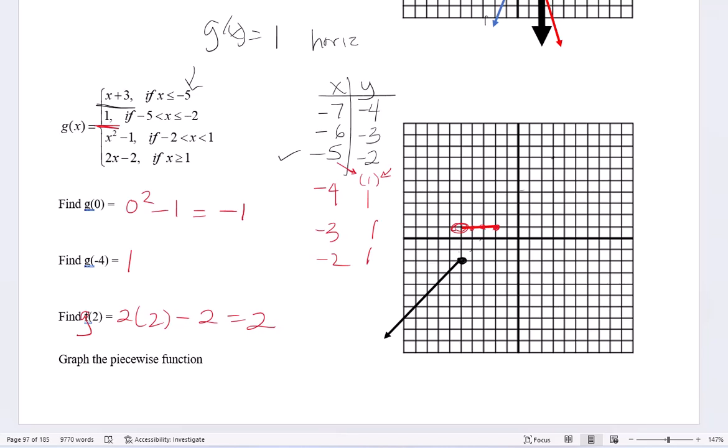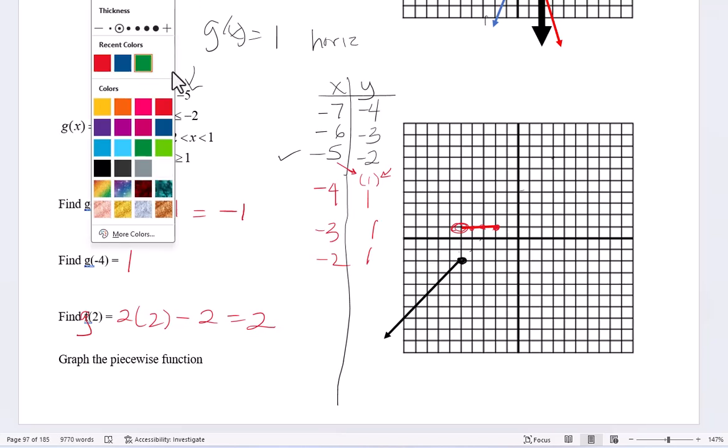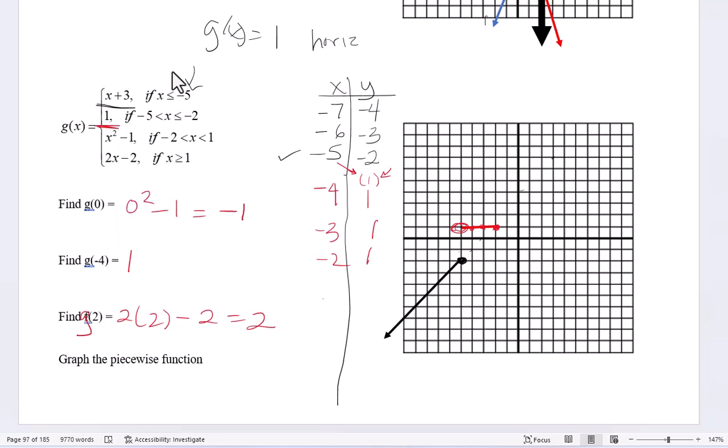This here is my little note to remind myself where to jump. So the next one I have is x squared minus 1. Let me extend this table down, and let's do this in green just to make it different. I'm still going to use -2, so I'm going to write -2 just as a little aside to remind myself where that goes. And I've got -1, I've got 0, and I've got 1. Then I'm going to put the values in, and I'm going to graph those pieces.